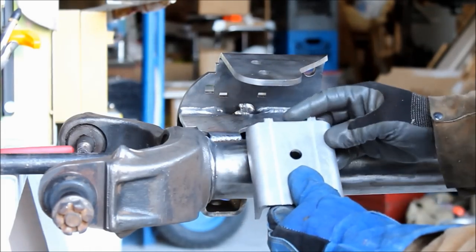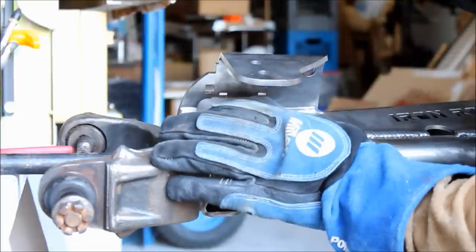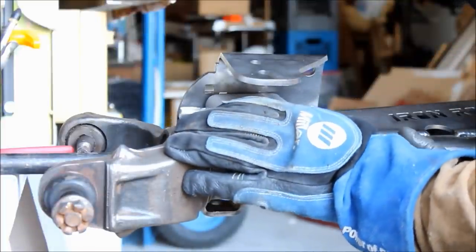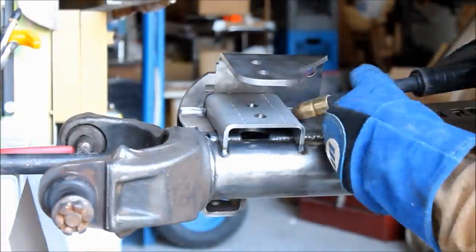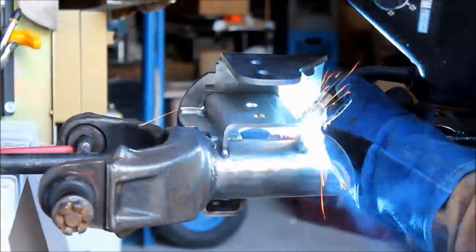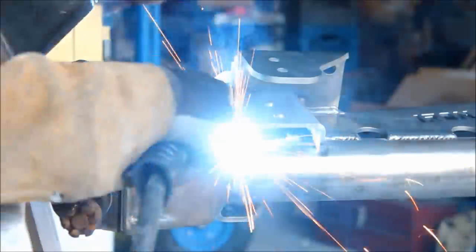Now that we've got the truss installed, it's time to mount up the track bar mount here. It's got these nice tabs that index with the truss so that you get it in the right spot. Just tack it in, check it for straightness, and then go ahead and burn it in for good.